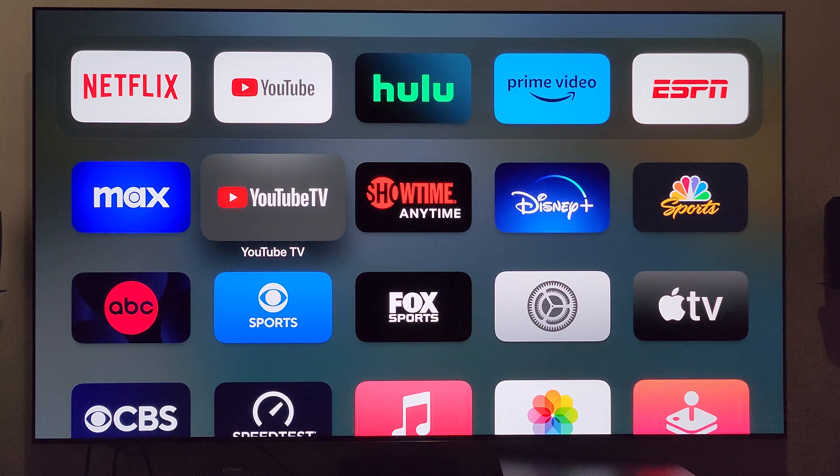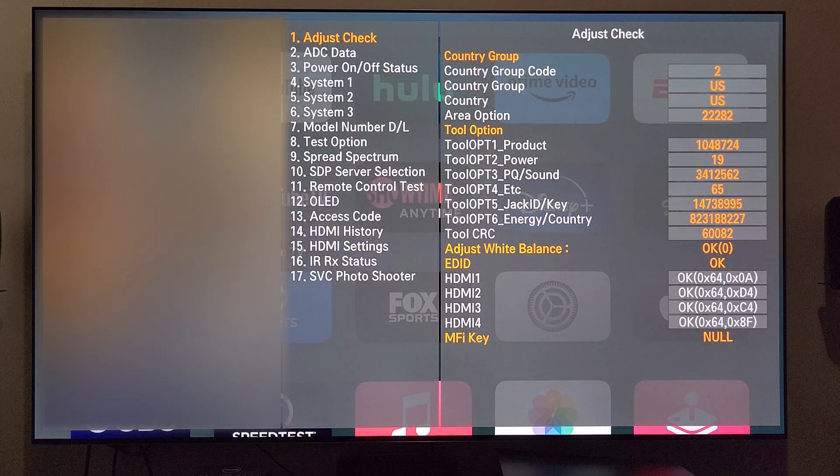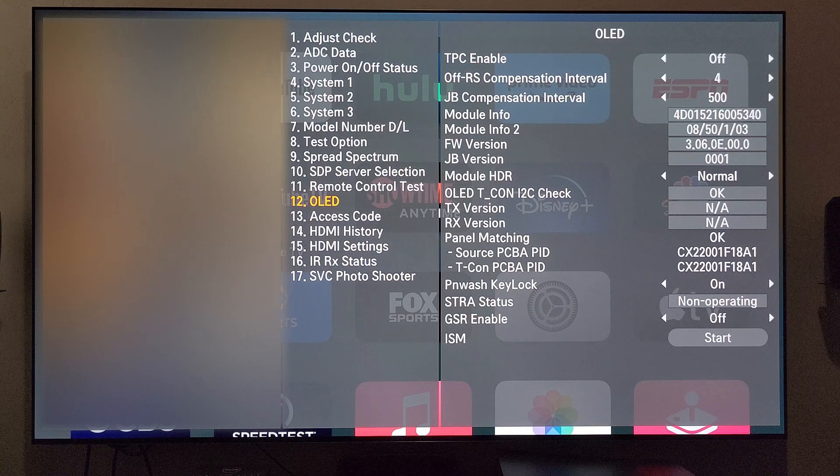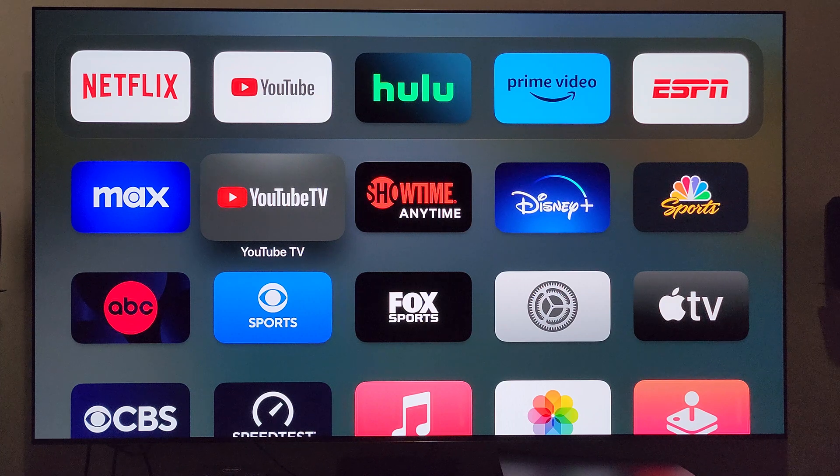There are some things out there saying that maybe this update also has something to do with catching the C2 up with the C3 and G3 when it comes to the dimming issue. So I thought I'd do a quick test of the service menu to see if anything has changed. Going to hit the in-start button and enter the code. First glance, nothing looks different. Heading down to number 12 where it says OLED — and sure enough, TPC and GSR are still readily available and controllable for the dimming. I'm glad to see that if this update does affect the dimming algorithm, the service menu hasn't been impacted like the newer models where you can no longer control it as easily.